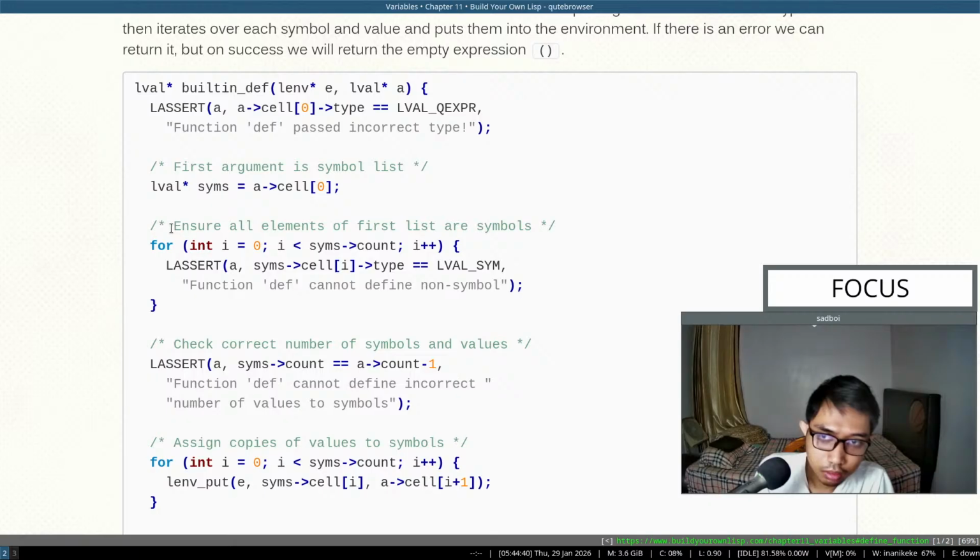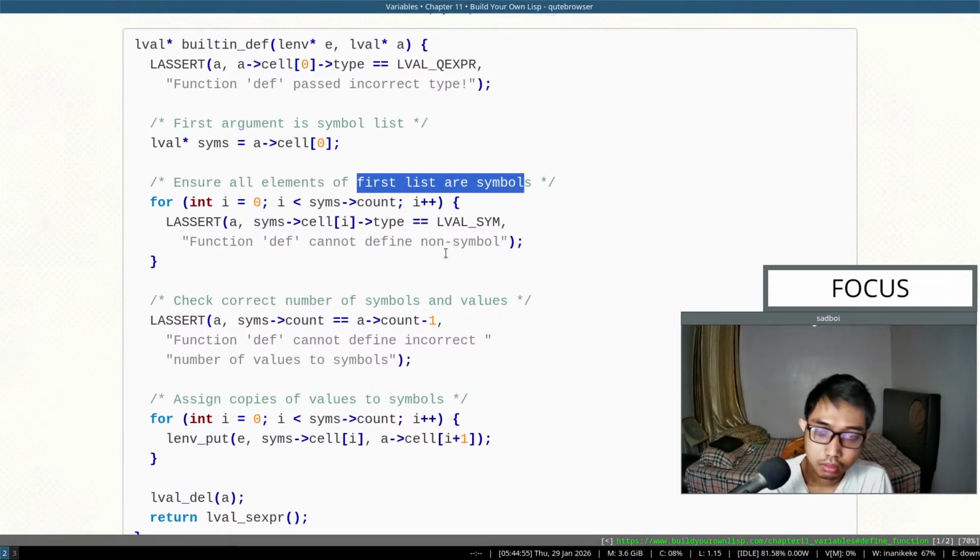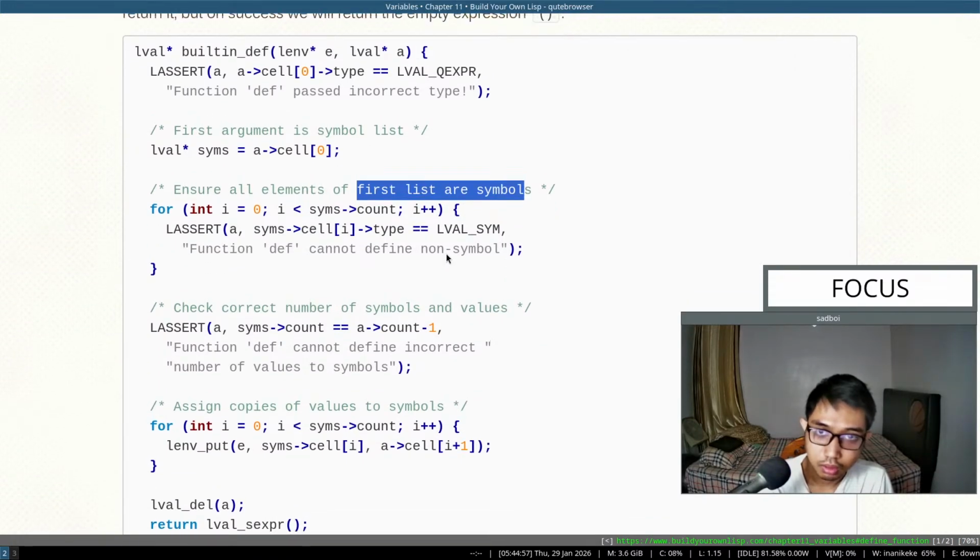Okay. We'll make sure that the elements of the first list are symbols.